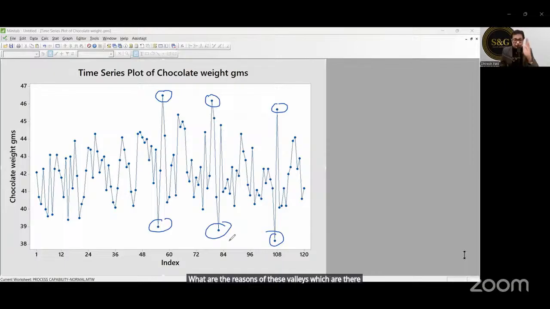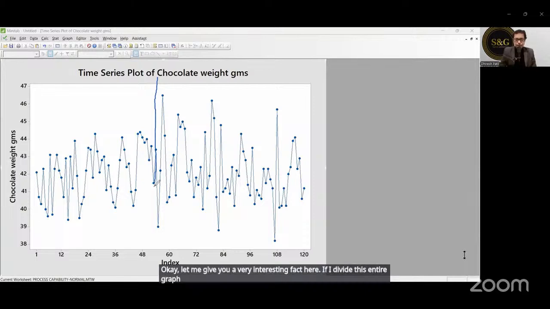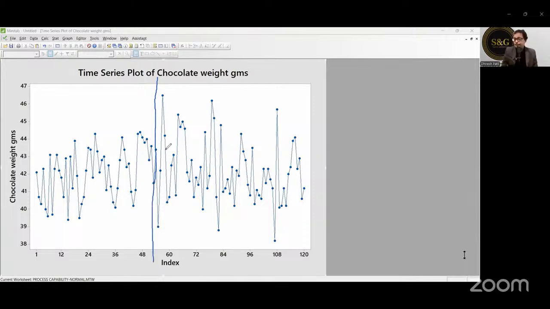All right. Now, if you observe very closely, let me give you a very interesting fact here. If I divide this entire graph into two parts, observe this very closely.